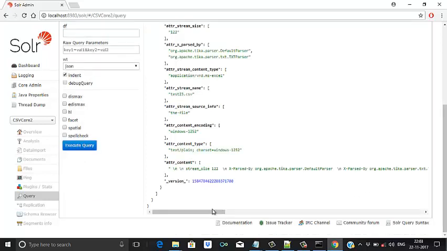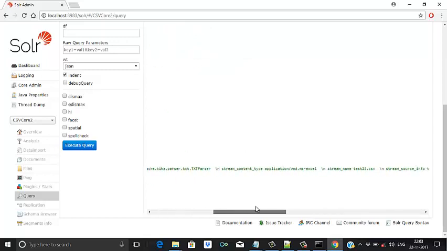So here you can see all the content will come into the attribute content field, just like the documents which we have uploaded, like PDF, images and Word files. Here you can see we have all the fields: ID, name, salary, city, now Vijay, and all these things. So what I was saying, if we upload the file in Solr, we can get this result with the help of Java code, and in that code we can manipulate this result as per our required format.